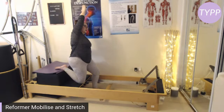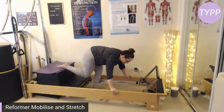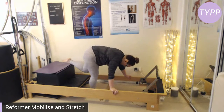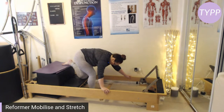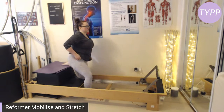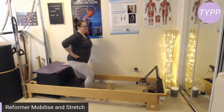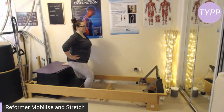I'm sure you can feel that. Then hands back down to the side and change. Okay, you're not there that long, so if you need to pad up your knee, pad it up. But hopefully it's not too horrific. Oh my goodness, this side for me is horrible. Oh, it's already burning. Right, so lift the left hip up because your left hip will be sitting slightly lower. So lift it up, then push your pubic bone forwards.